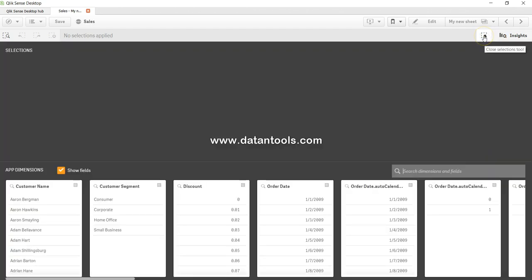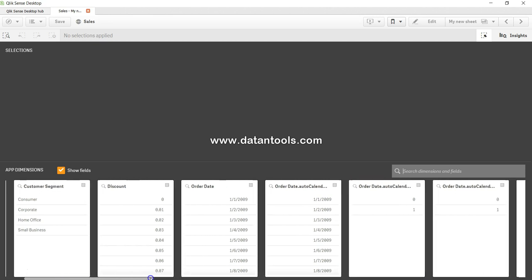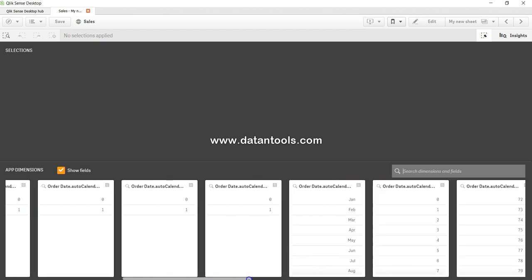What it has is basically the selections that you can make. For example, fields like customer name, customer segment, discount, are calculated, and so on and so forth. I can simply drag it down.